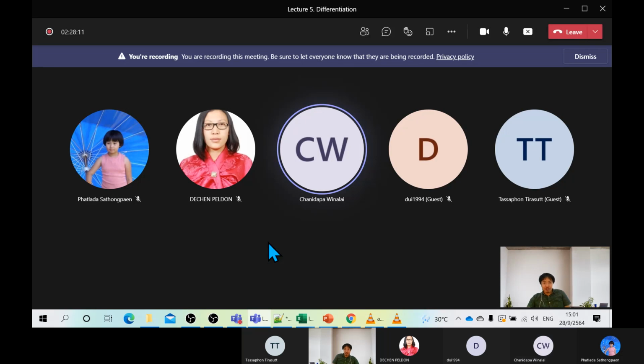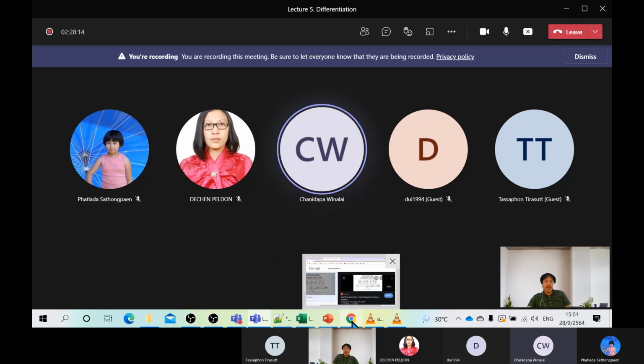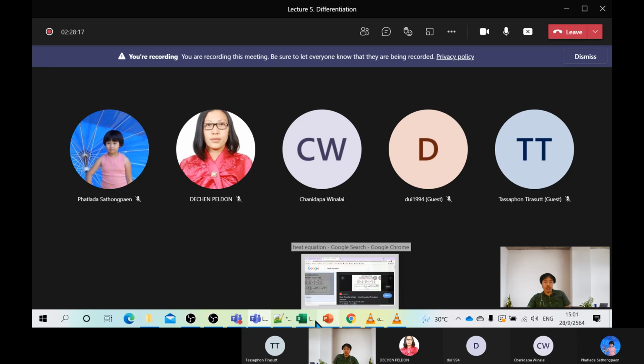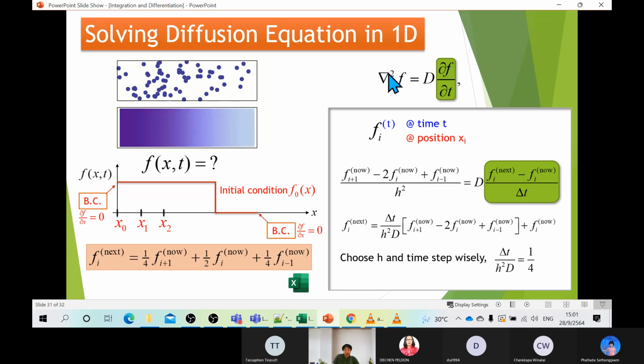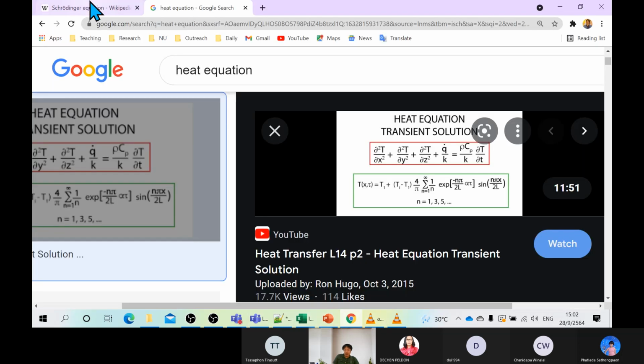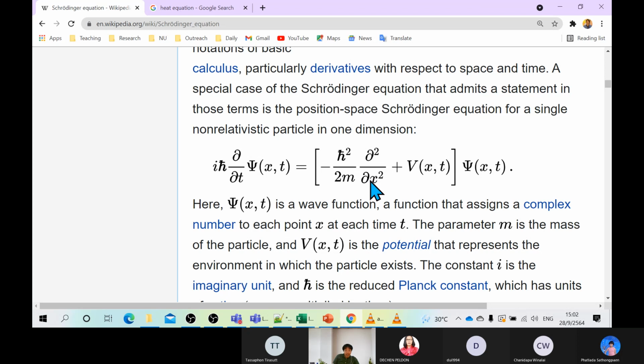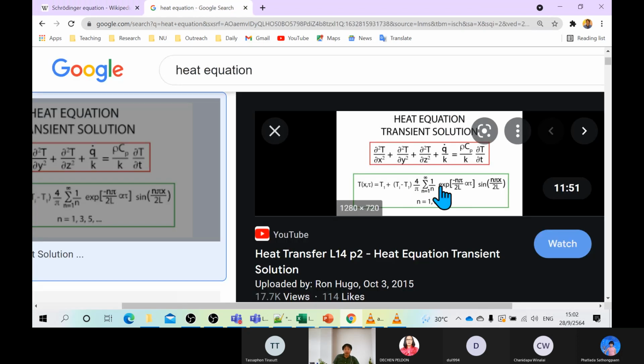So maybe you want to know more about diffusion in more detail, because I have not talked about the other terms. In diffusion, you have more terms than that. You have that term and that term, but you also have another additional term. Like for example, in the Schrodinger equation, you have the second derivative of x, the first of t, and also an additional term here. What does that mean? How do we interpret that term? Or in the heat equation, you have the second order of x, y, and z, the first order of t, that's okay, and another term over here. What does that mean? The meaning of this in the diffusion equation.